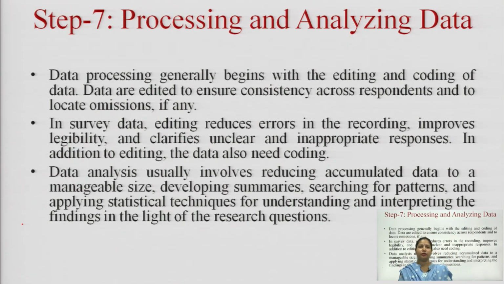The next step is processing and analyzing data. After collecting the data, because the data is very raw, you have to process your data so that you can analyze it properly. For processing your data, you may edit the data. Editing means you can remove repetition. If you send someone a questionnaire and a person has submitted their response two times, in editing you may eliminate the similar data, or if someone has filled in the same entry two times, you can eliminate it.